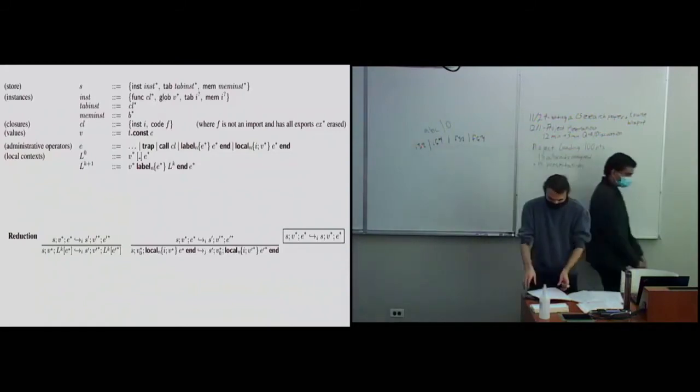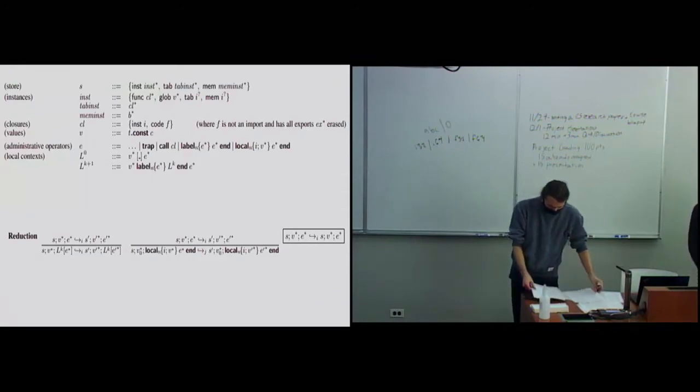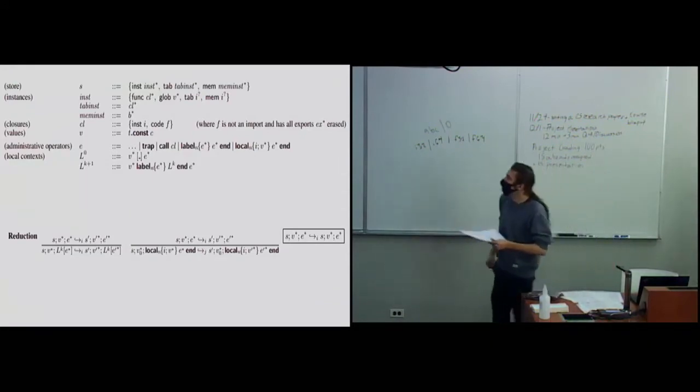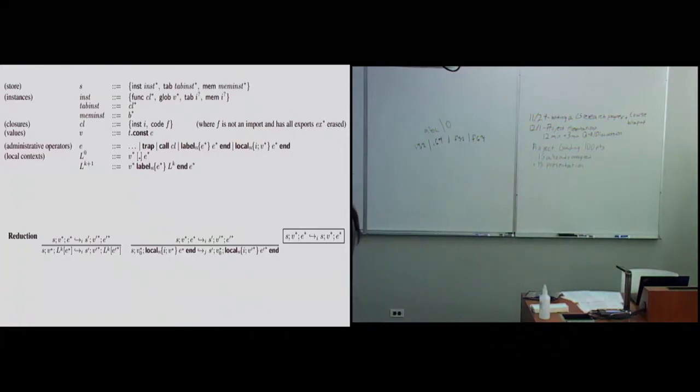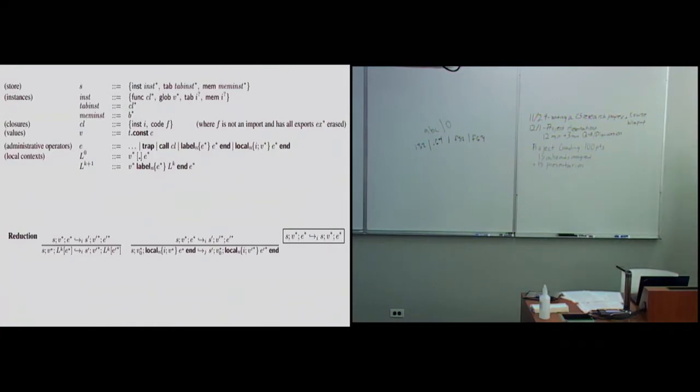So going into the semantics, they have this really complex store object. You have the instances, which they wanted to be like in C, where you can have one or more DLLs that you include, or one or more static libraries that you link with. So they have more than one instance you can have, and of course each of those instances has its own tables and its own memories. And I don't know if I said this before, you can only have one table or only one memory with each module.